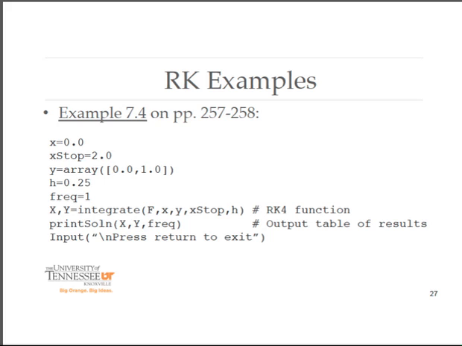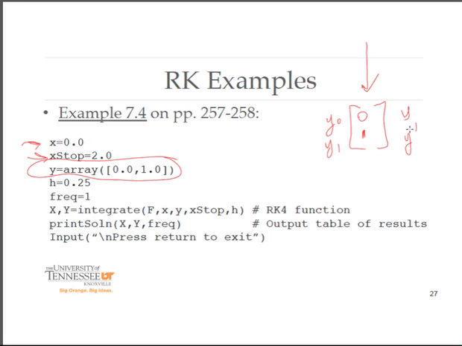Just looking at the rest of the code, again, set where you want x to start, where you want it to stop, and build yourself an array for y, because this is a vector-valued function now. The initial conditions are what we're specifying, so we have y0 of 0, which we said was 0, and these are the components, and then y1 would be 1, which was the value of the first derivative at 0. So you're always going to have this structure for your initial conditions. And again, this matches the y, this matches the y prime, and so forth.